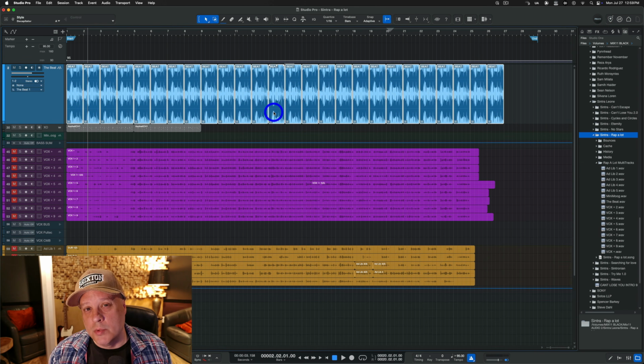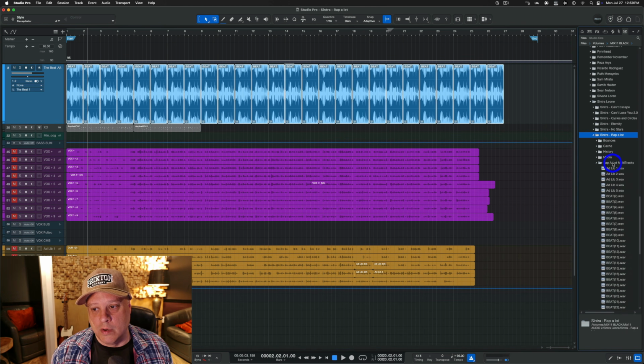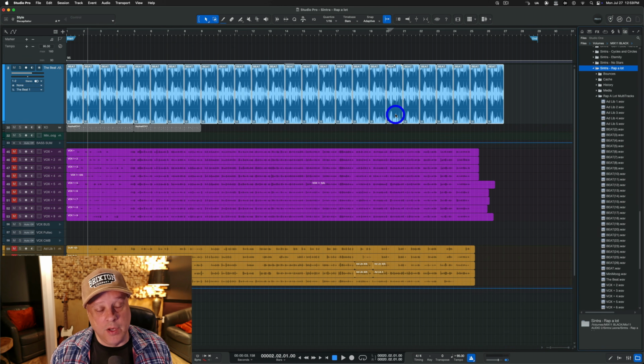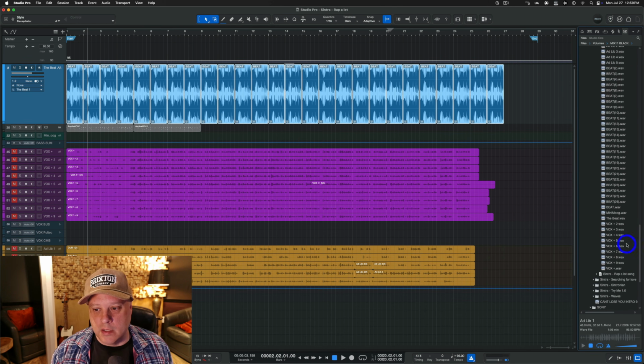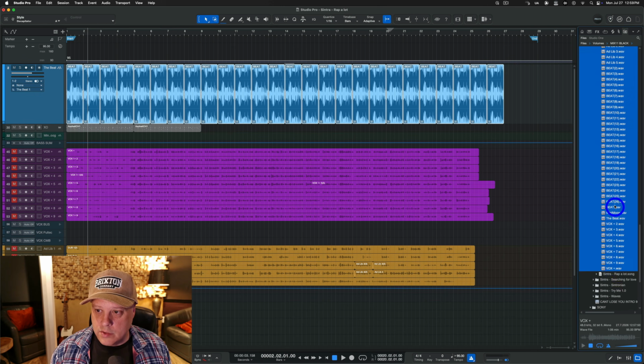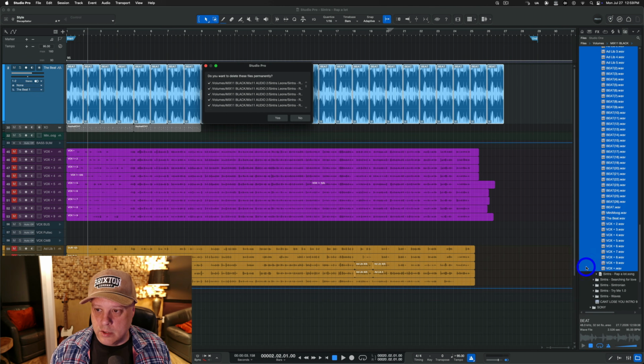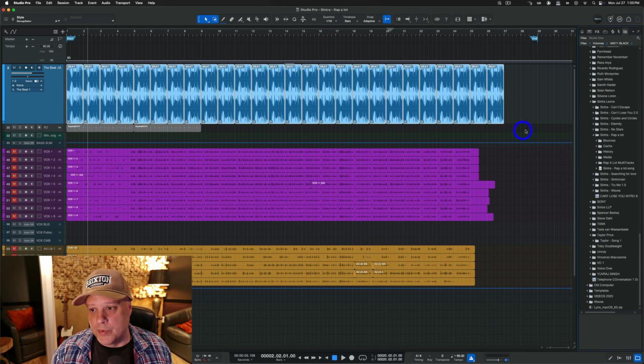this was a beat that was looped and I haven't bounced it. It's not one file. There's 20 plus files there. If I drag those into a folder, you're going to see that I got 1,000,000 beats. These are all each individual file. You don't want that. Well, in certain instances you might, but in this case you want just one big file. I'm just going to delete all these to make it easier to see. Delete file. I'm deleting the files in my new folder, which I created, and the files were created. This is not affecting my project at all.